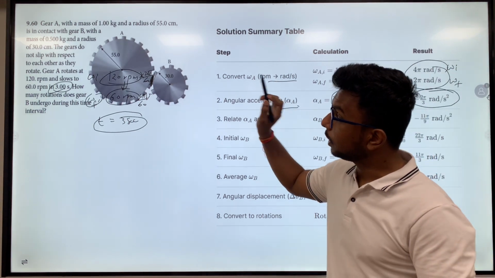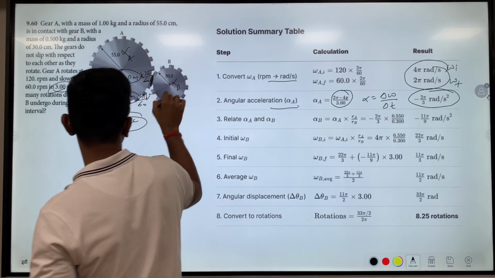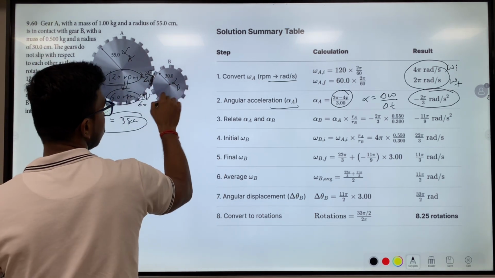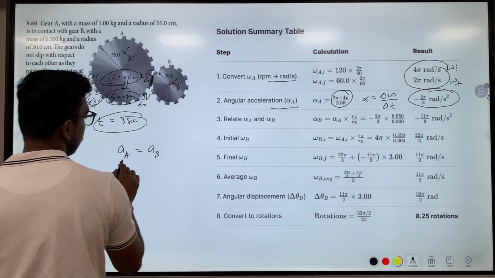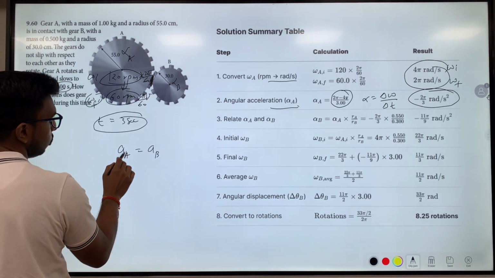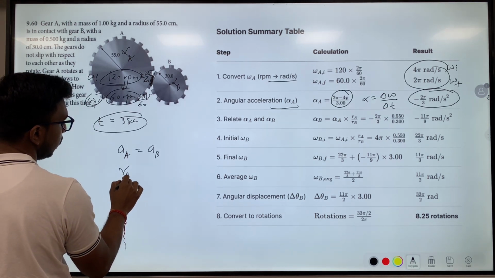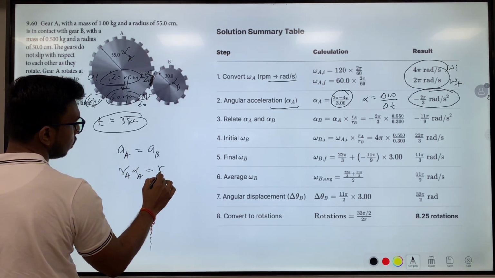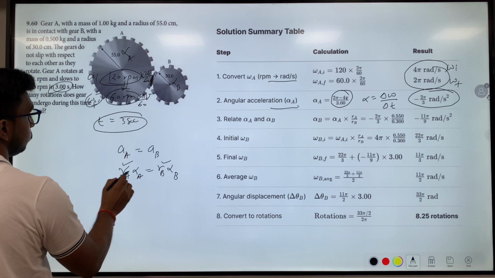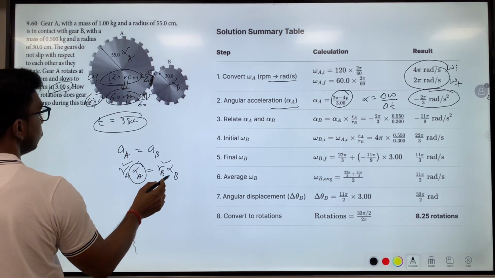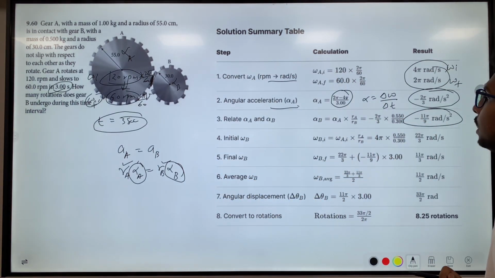Then, because you know alpha for this, you need to find out alpha for this. You want to know how many rotations it goes, so you need to find out alpha for this. But accelerations will be the same. A_A will be the same as A_B, because linear accelerations will be the same. So acceleration a is equal to R alpha. So R_A alpha_A should be equal to R_B alpha_B. I know the radius for both, and I know alpha A. I can find out alpha B, whatever the value. You get alpha B is equal to minus 11 by 9.